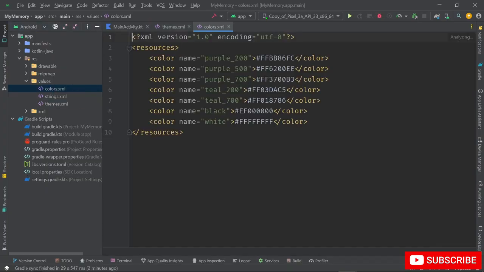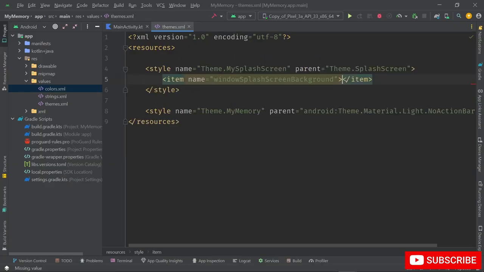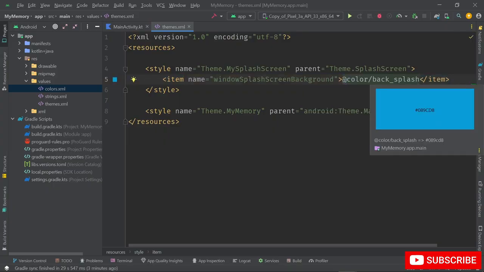Sample, a new color, back splash. I can use this color, for example, or this one. Close this, and I can use this one.